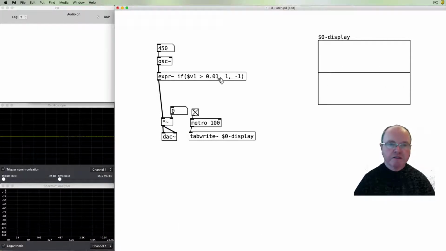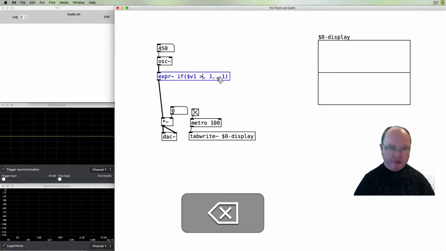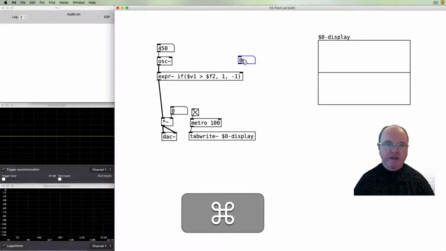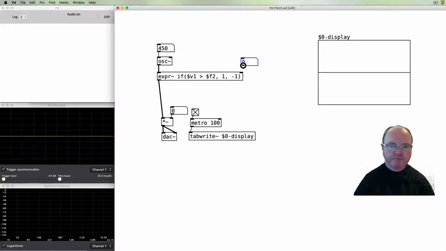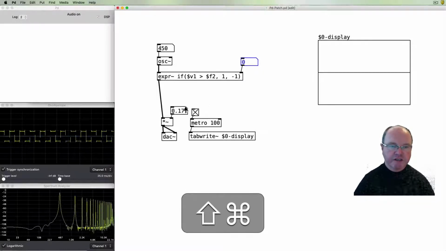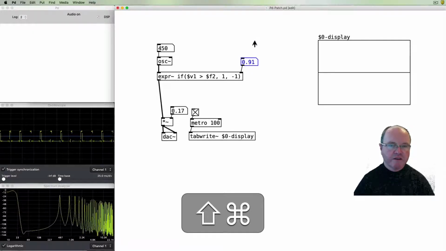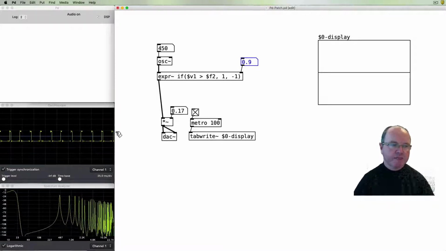All right. And this particular value can also be changed by a variable. So if we put $F2, we take a floating point value in the second inlet, then we can change that cutoff point, like so, and you can see on my oscilloscope over here we're getting a difference.